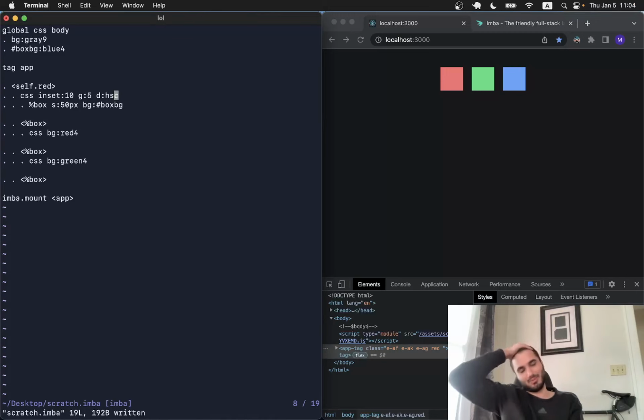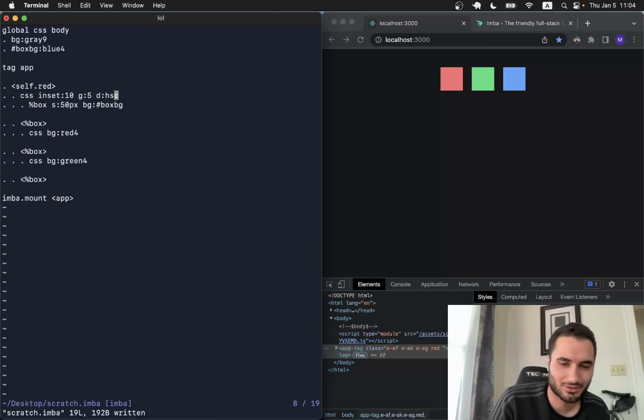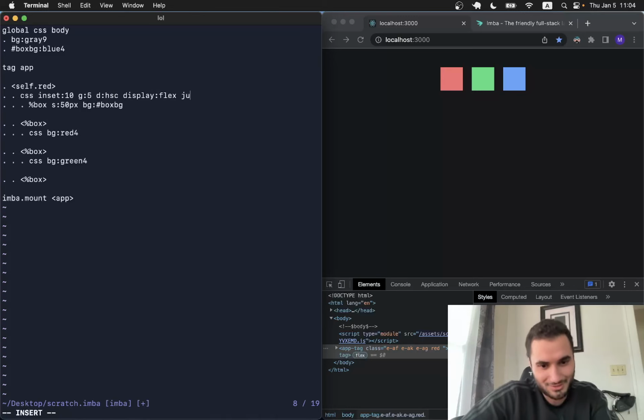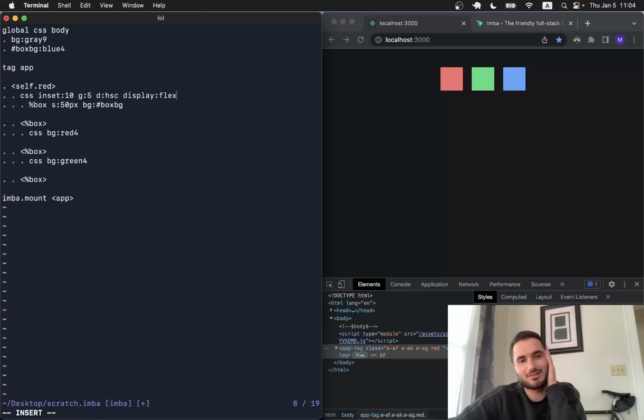Also, to get into the rationale of this, it's not really about typing fewer characters. Although I think typing fewer characters is generally correlated with this feeling of momentum that you get when you don't have to type a bunch of stuff. For example, I can't believe people write normal CSS where they go display, flex, justify, content, center. You're writing a whole book just to do one display thing. It's crazy, and I think that does affect your momentum quite a bit.